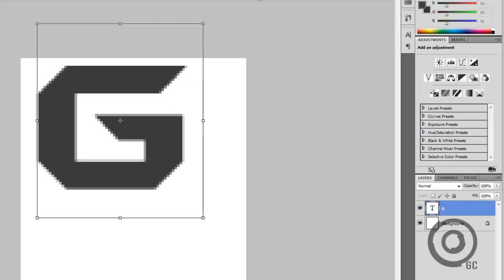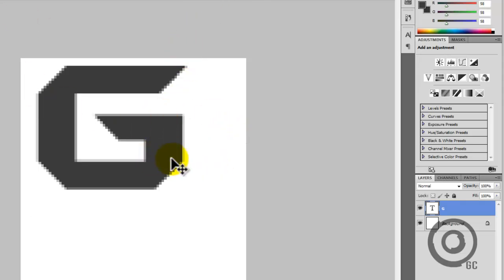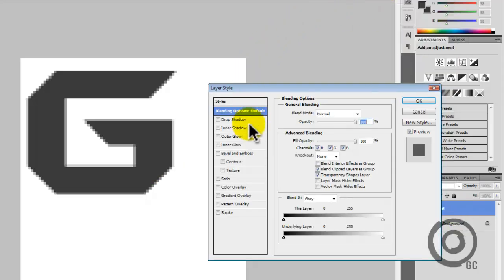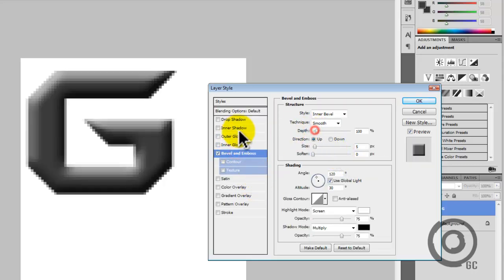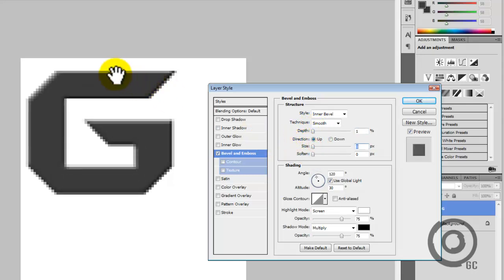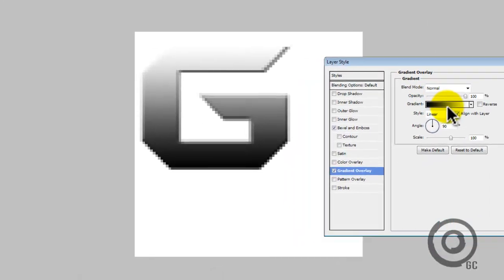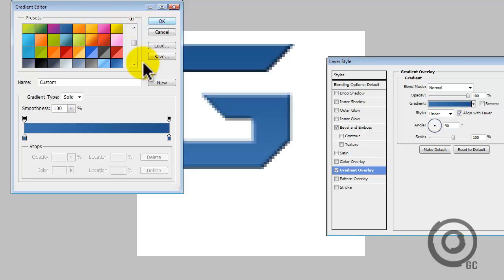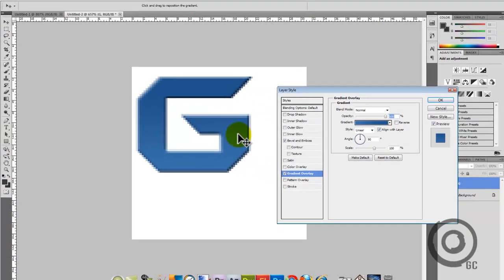By the way, my text is Batman Forever Alternate, so you can use that if you want. I'm going to open blending options, and first off, what I like to do is add a bevel and emboss, make the depth 1 and the size 0, so it makes a little bit of thickness to it. And gradient overlay, that's what I like to do best. I'm just going to make it a bluey one and make sure that one's 81. There we go, I have made a G.